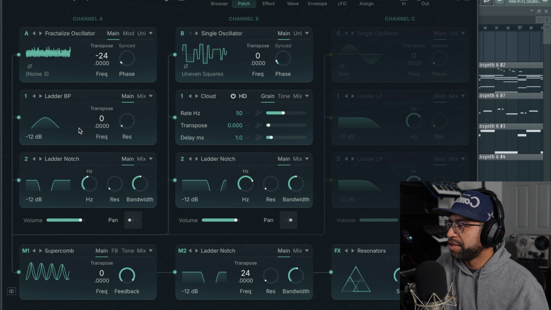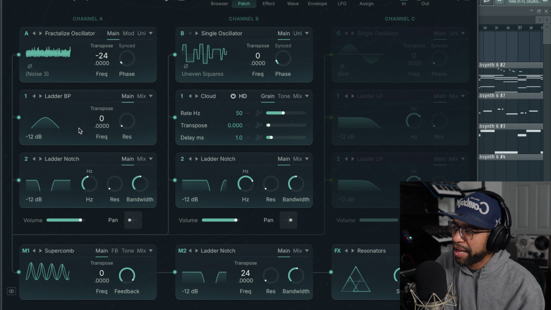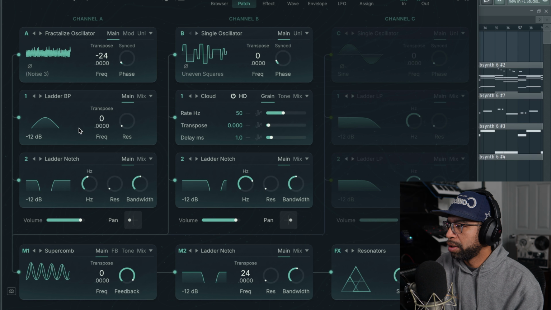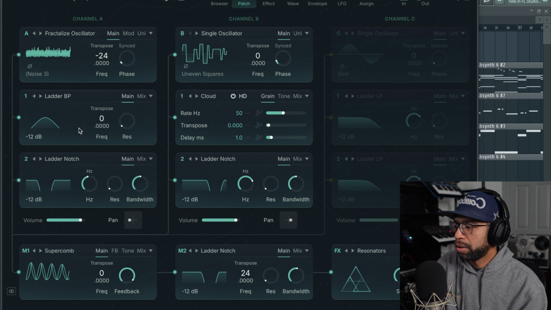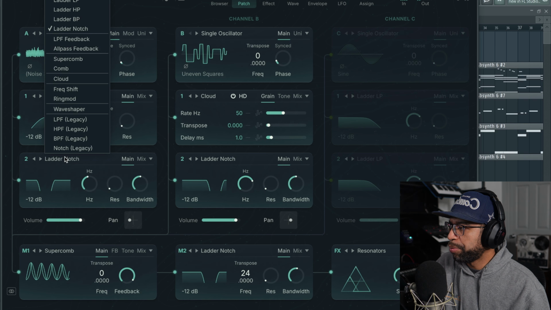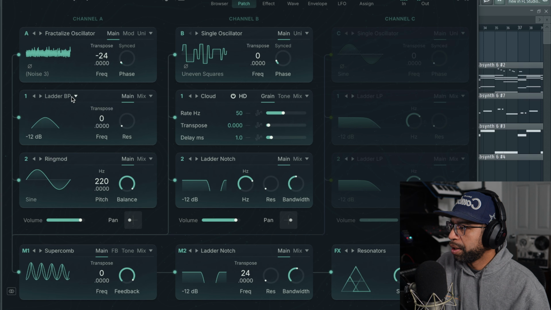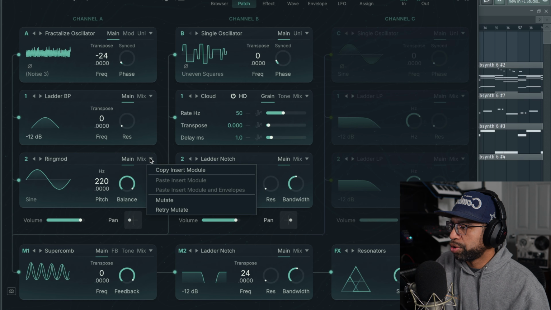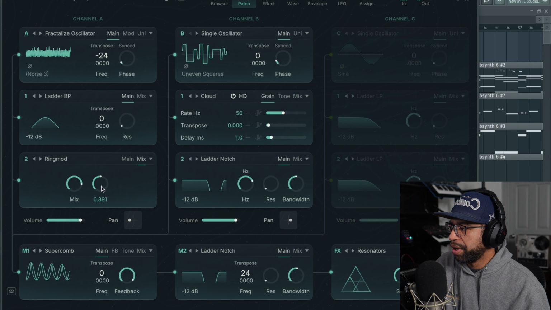You got different kinds of ladder, high pass, low pass, band pass. Obviously, you can hop over here and then you can grab another filter to put on top of that. You're gonna have different controls, so you can come over here to your mix, and then you have your mix output right here.